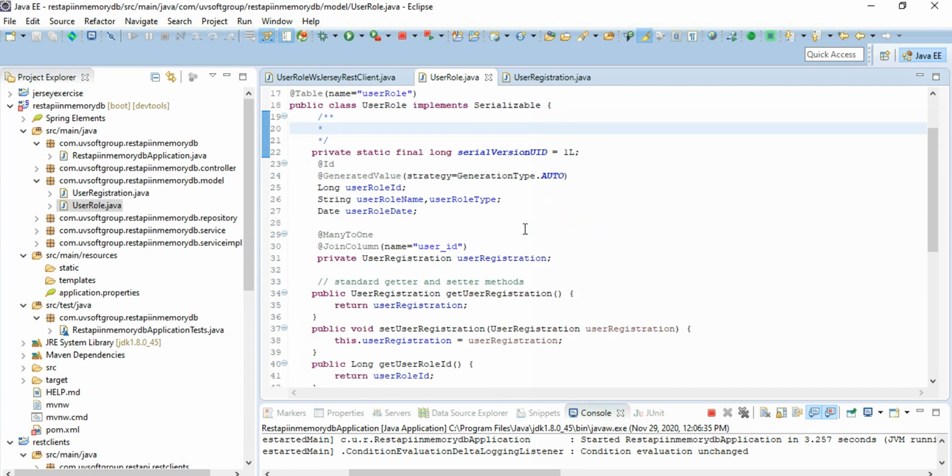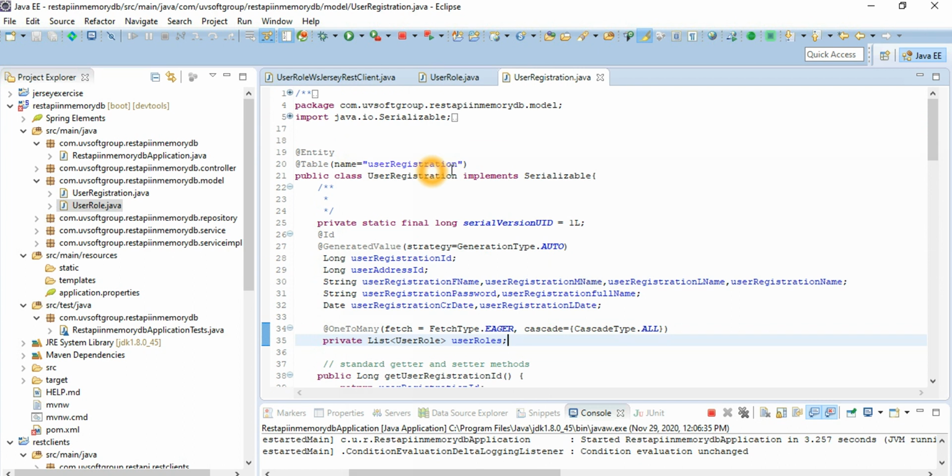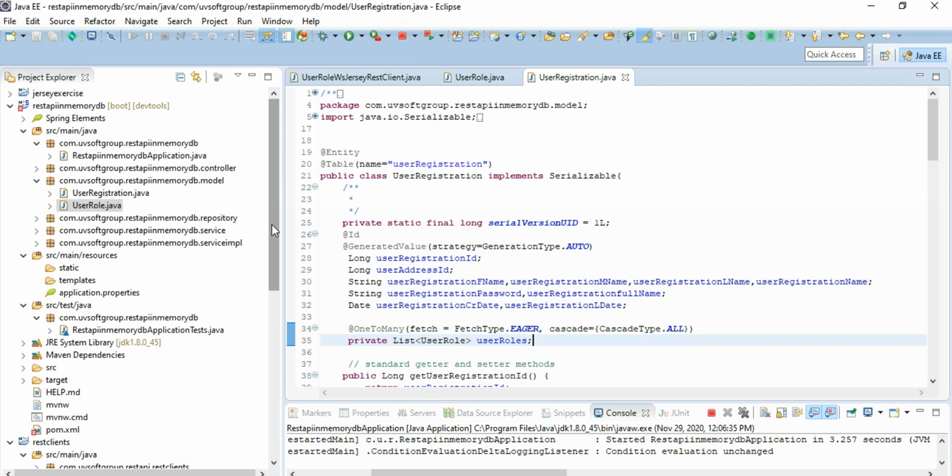In this case, it's a really simple example of how you can do a user management system based on user role and user registration process. That's why I said very simple: two domain model classes, and then these two tables will be created in your backend server database, and then you can expose your microservices, your REST services, out of these domain models.